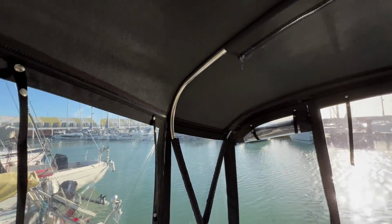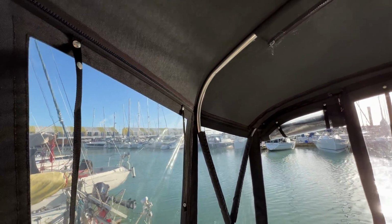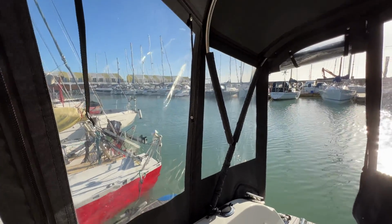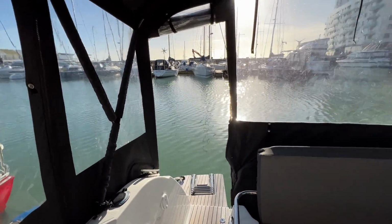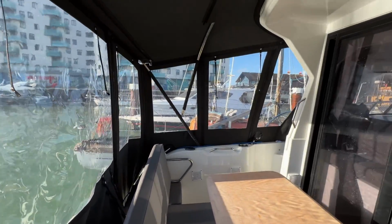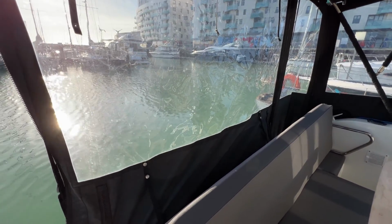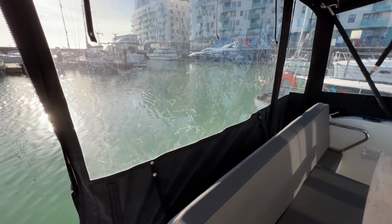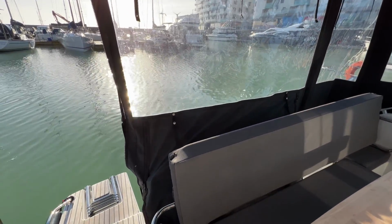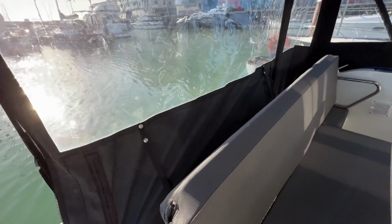So here we go, very nice looking material, very contemporary, looks in good shape. There are one or two buttons that have come out that need putting back in, so a few minor repairs needed there, but the windows are good. Everything seems to be fixed down very nicely, and we've stood the test of time with the recent storms in Brighton, so all very good and happy. And of course, if we want to roll the sides up, we can do. If we want to roll the back up, we can do, to give us that flexibility, or if you want to take it off completely, we can do as well. Otherwise, it's all as it is to give us that extra room in the wind or the rain or the storms, etc., or just to keep the sun off.